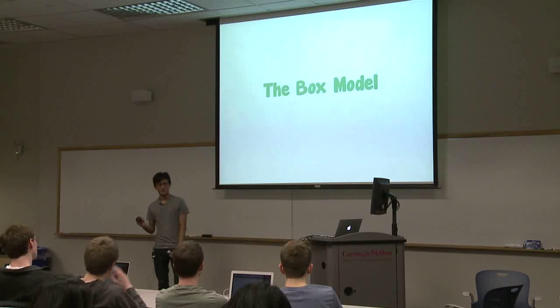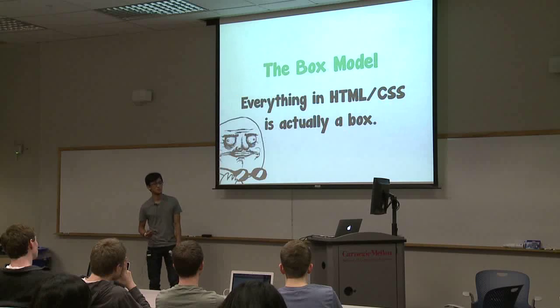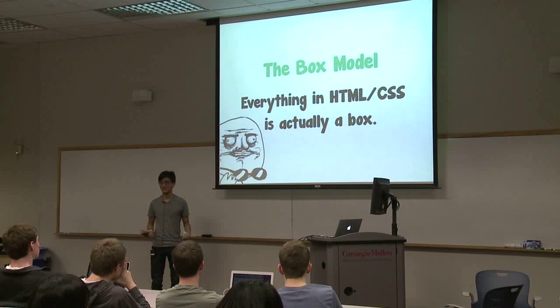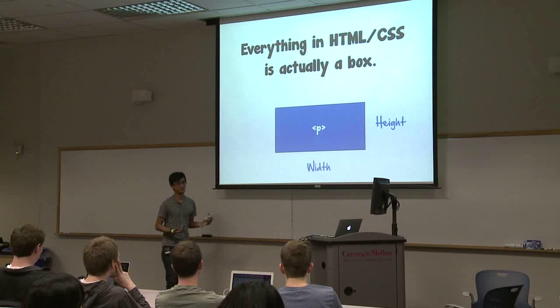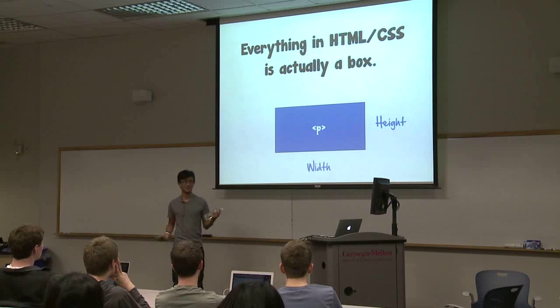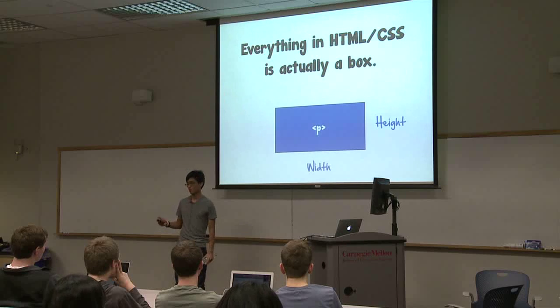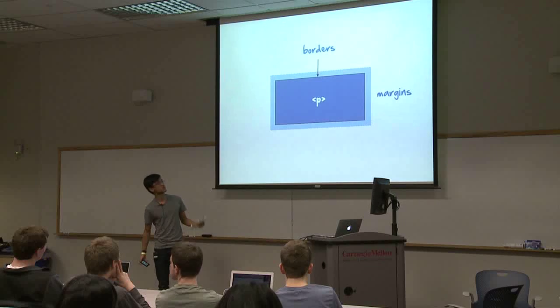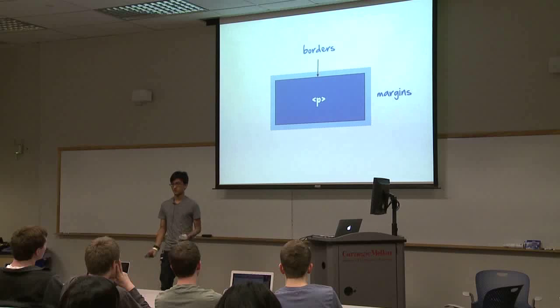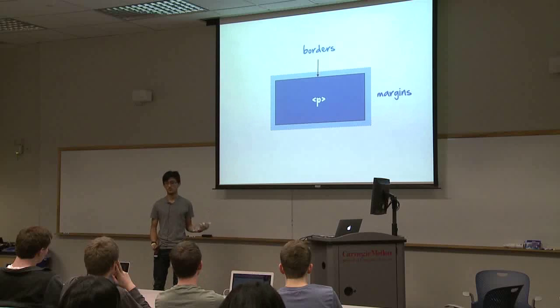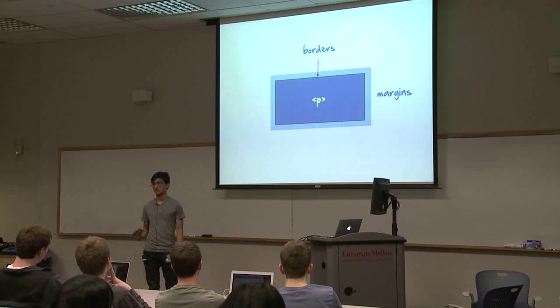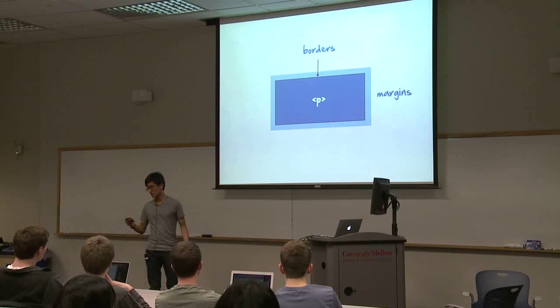With CSS, there is something called the box model. To put it shortly, it's like everything is a box. Pretty much your paragraph tags and any other tag, you can represent it as this rectangle that has a height and width. It also has some sort of border and margin. The border can be 0 pixels, 1 pixel, 10 pixels if you want. It doesn't really matter. And then your margin is the space between your element and the elements around it.